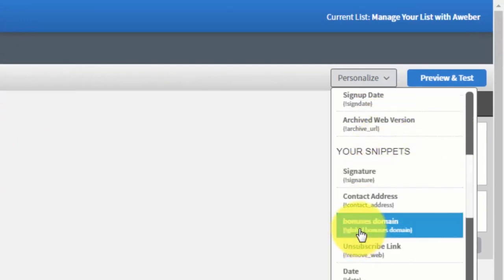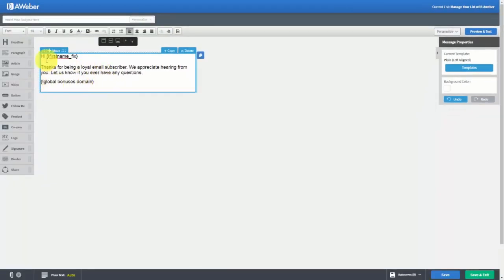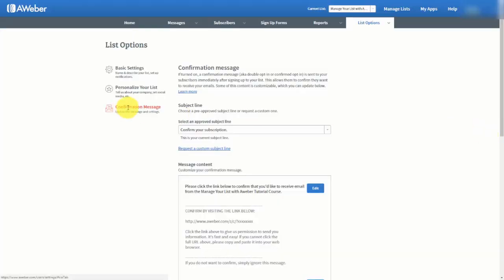And we'll see the snippet that we created. And then what will happen is when our email is actually sent, our domain name will appear there because we've actually placed the snippet code here inside of our email. What this does is it helps us to save time and effort and to focus on the message of our email.